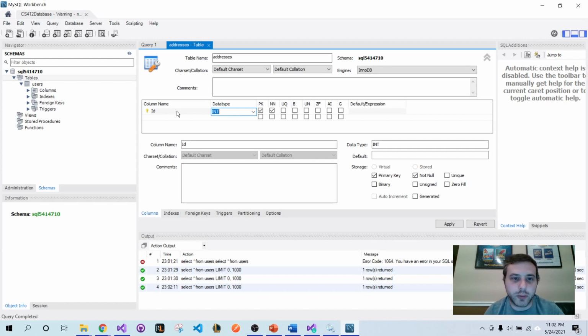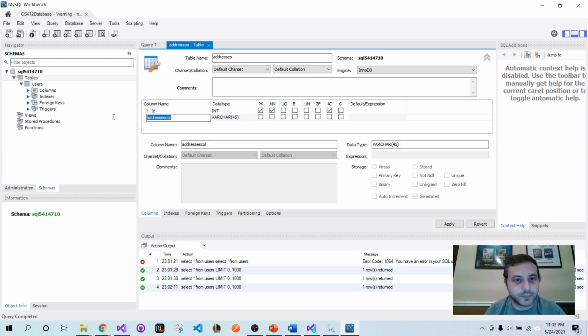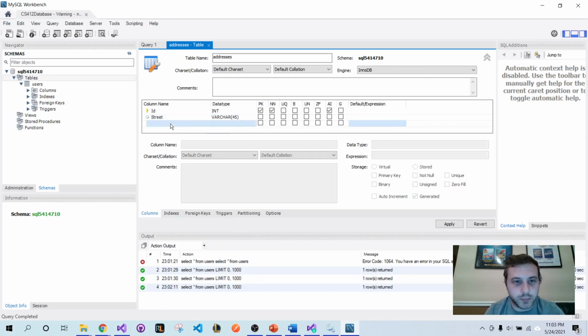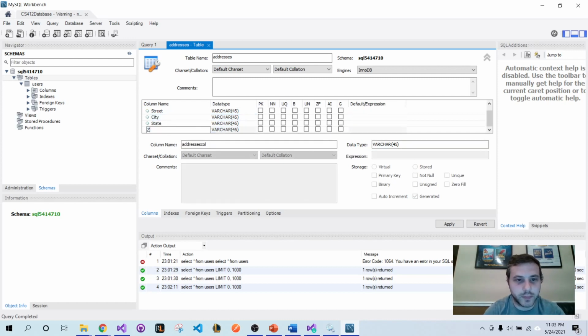Typically with every table you're going to want to have an ID so that you could do some relational matching with that. It's the primary key. We'll want to make it auto incrementing. It's not null. I guess, yeah, that's fine. And then what's in an address? We have a street. Whatever, we can keep that as varchar. We have street, we have city, we have state, and we have zip.